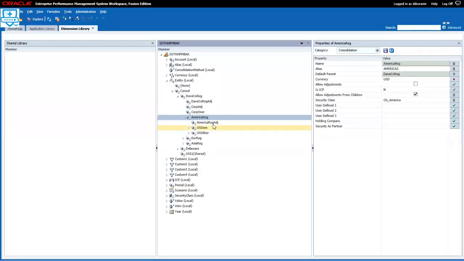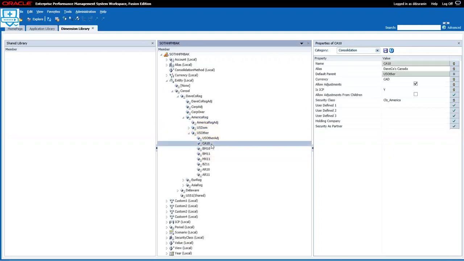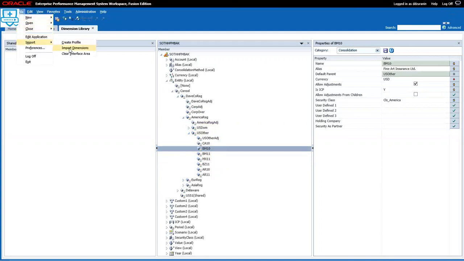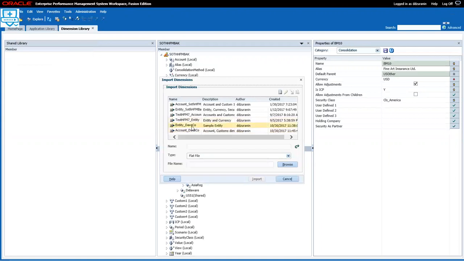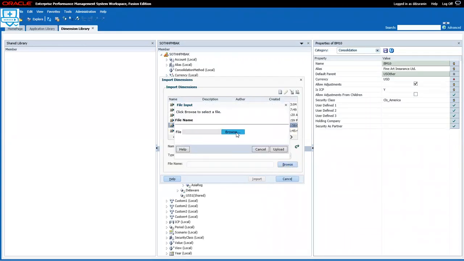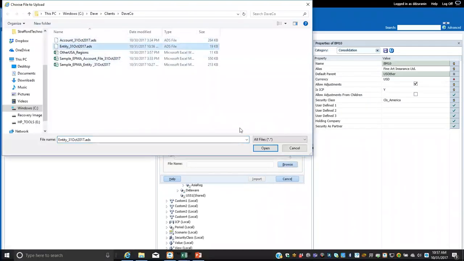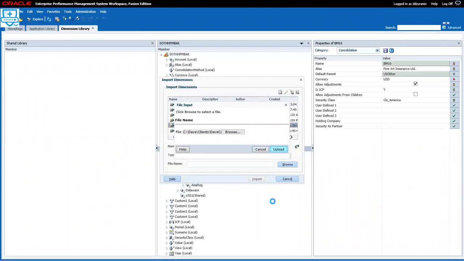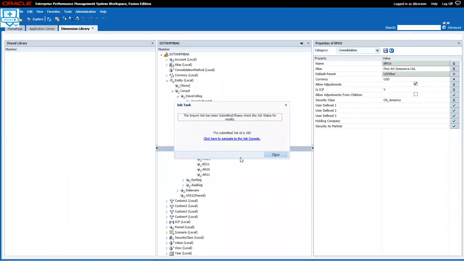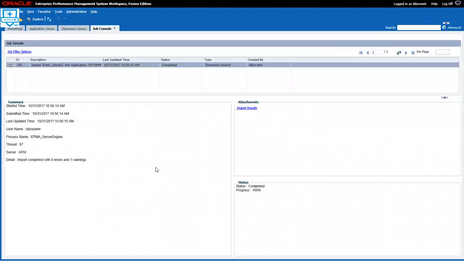So now what we can do is, if we go look at the America region, where was I? I was in US Other. These were the basic ones here. I added 2 A's. So I added one here, I think, and then one for Mexico. So in order to add it, we just go to File, Import, from your dimensions. So nothing fancy here. We just go, I have an entity import format set up. So we just go, and I'll pick the file that I just created, and we'll upload it, and then hit import, and it goes off and imports the file.